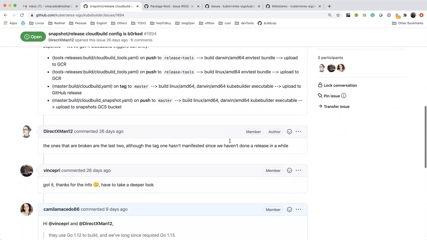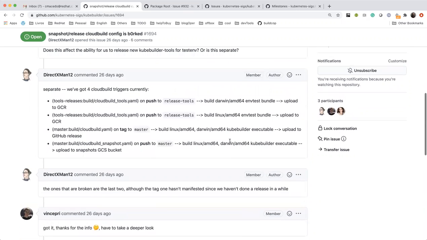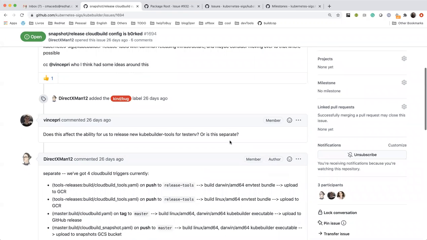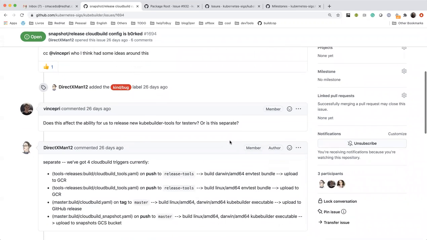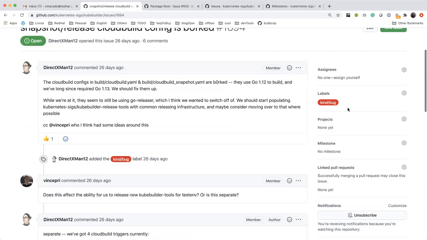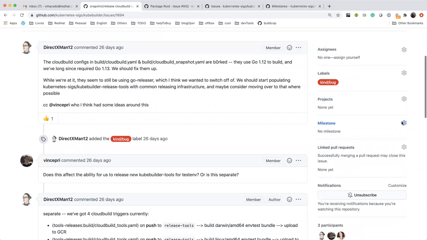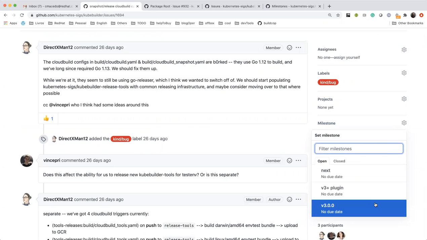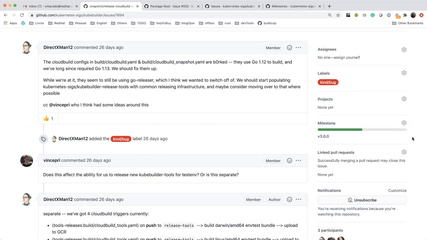They're currently using a weird, hacky Go 1.13 build of GoReleaser from a while ago, so we just need to figure out our new release process and update that. I think it blocks the release as well. Yeah, I think we're going to hit this issue when we get to the final release, like you're saying. So could you put it in release 3? It sounds good.